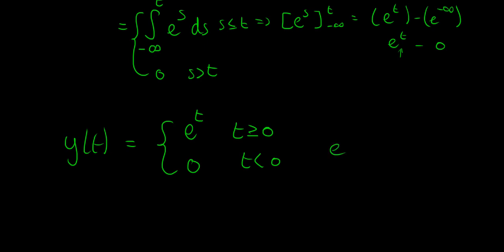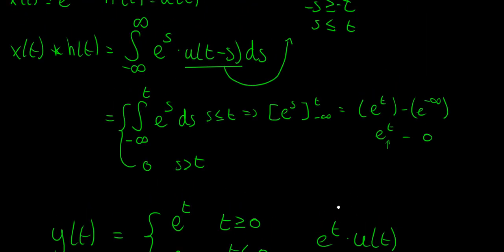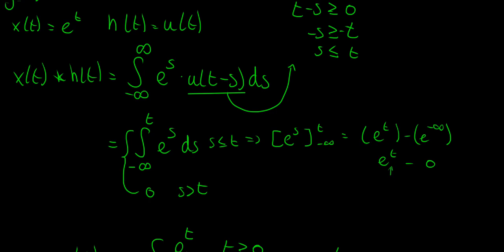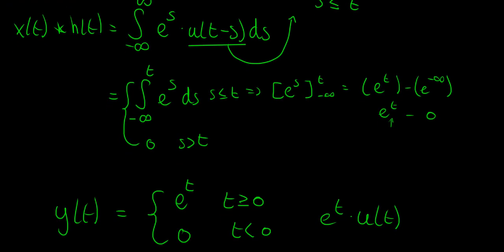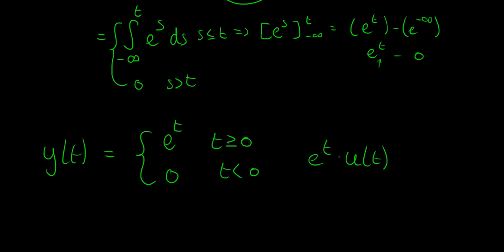Since this is our answer, we just actually have two cases, and with these cases, we get that this is equal to e to the power t multiplied with a step function u. If we do not want to write it in cases, we just write it like this. And this is actually our input again. And why is that? Because if our impulse response is the step function, that means our system integrates our input, and the integral of e to the power t is of course e to the power of t. So this is a simple convolution example, and in the following videos we will look at some more difficult functions to convolute with each other.